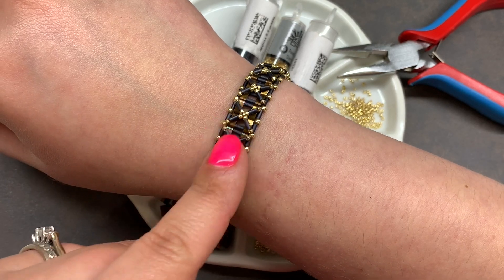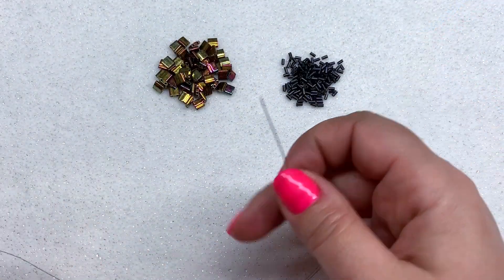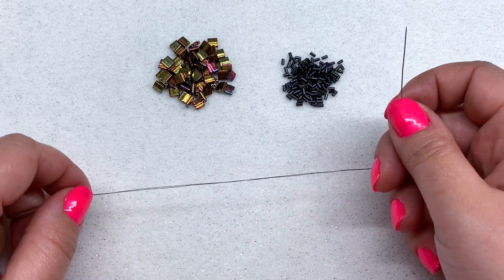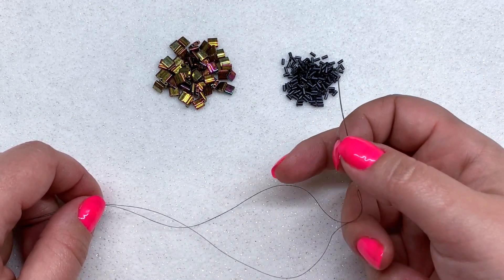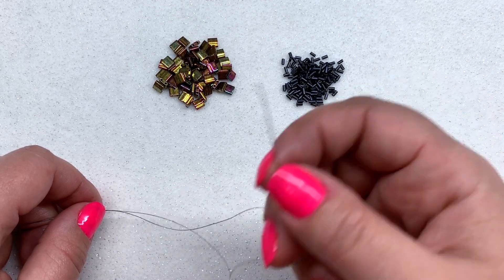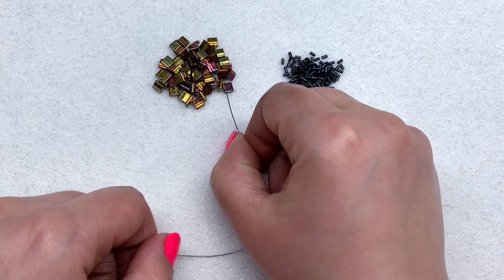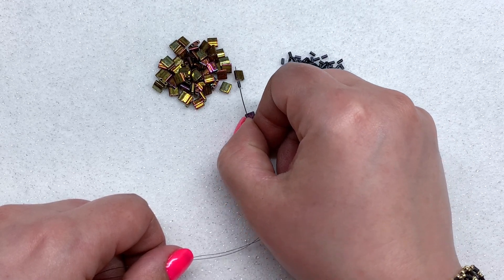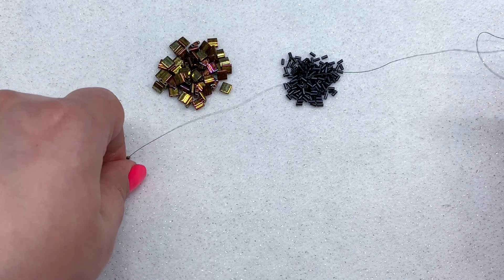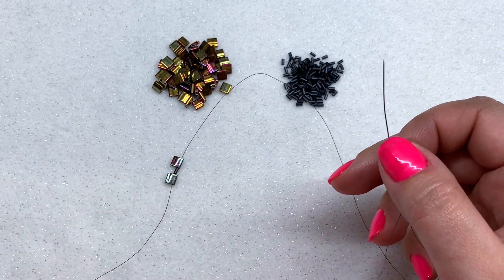This is a spin-off of the nexus bracelet using the half tila beads, so be on the lookout for that. For now, go ahead and thread your beading needle with approximately 18 feet of beading thread. You have your needle threaded, and I've asked you to pick up a lot of thread because we are not going to be using all of this at one time. This is a workaround so you won't need to add more thread later. Pull your beads down leaving about 11 feet on your working side, which leaves a nice long tail to add a needle on later.